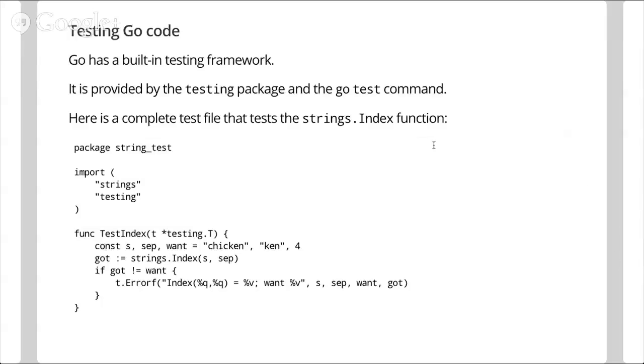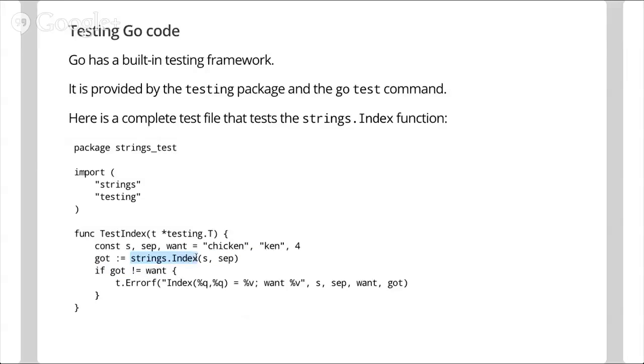And so this is a file which would be called, say, strings_test.go. It's a cut down version of a test from the strings package in the standard library. In this file, we have a function called TestIndex, capital T Test, capital I Index, and it takes a testing.T argument, which is a little test helper.